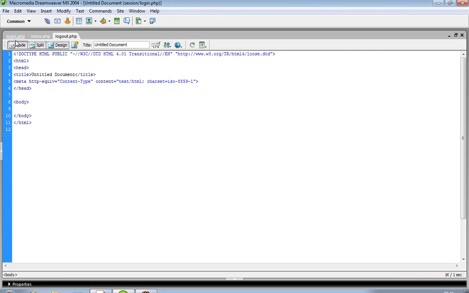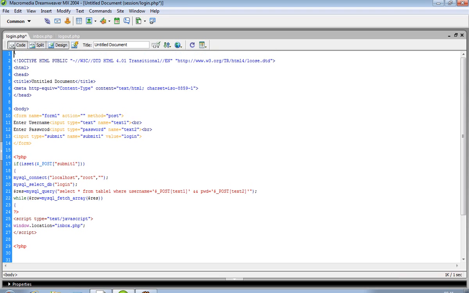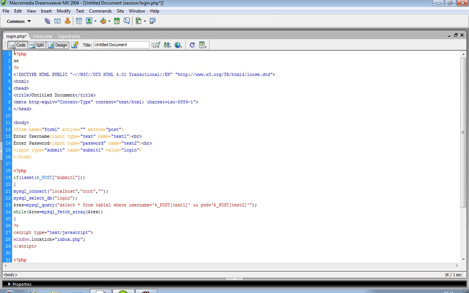Now we start the session. In whichever page you want to use a session, you have to write session_start in the first line. Compulsorily you have to write it in the first line. Now I store our username value in the session. A session is a type of global variable. If you use $i, you cannot use this $i value in a second page, but when you store your value in a session, you can use this value across the whole website.